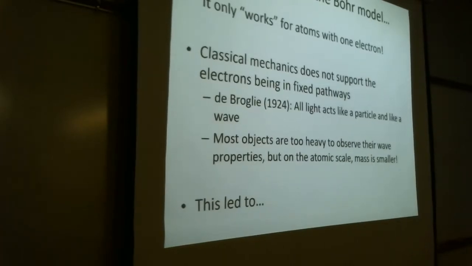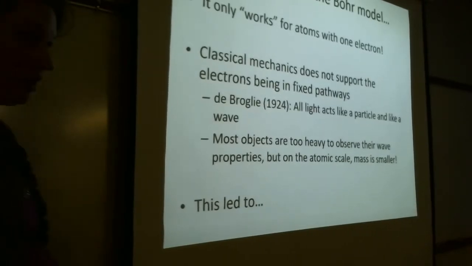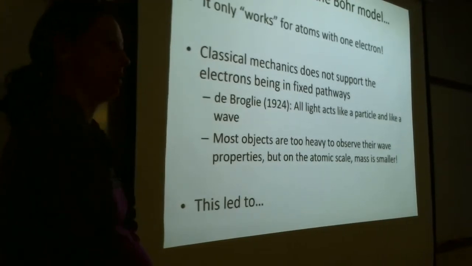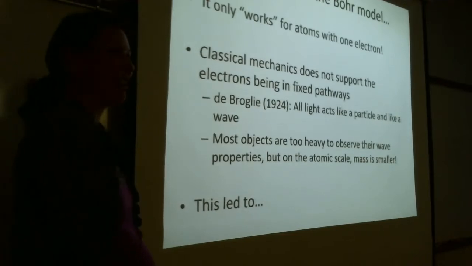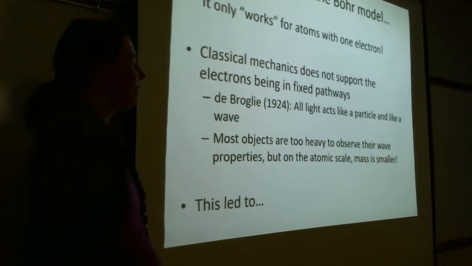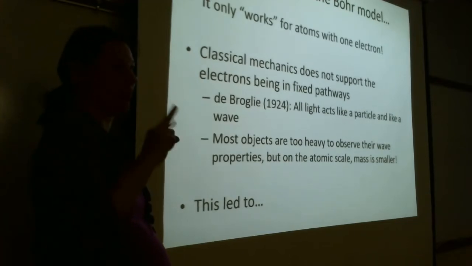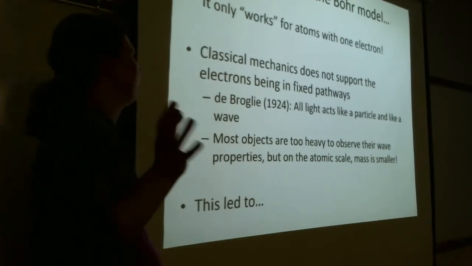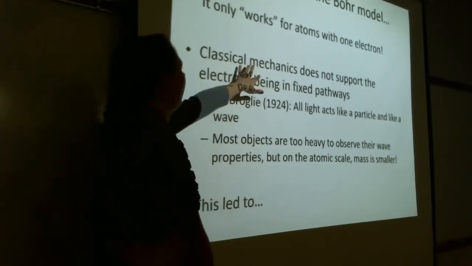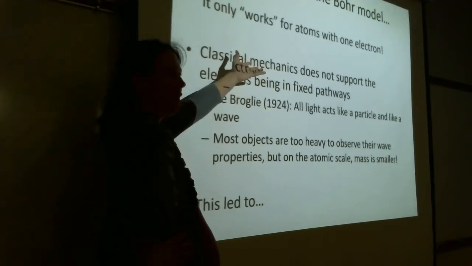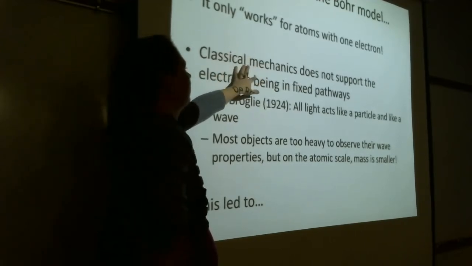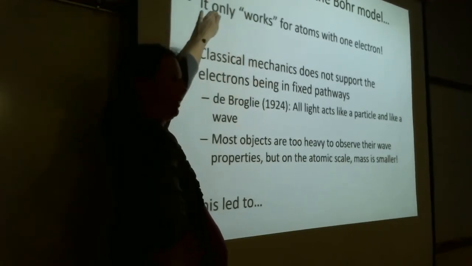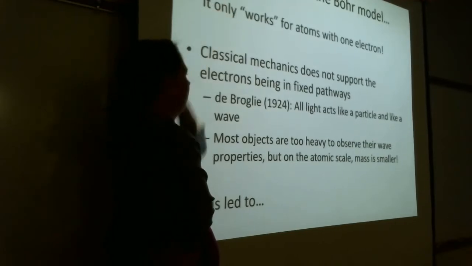The main problem with Bohr's model, especially in terms of the calculations, is that it only works out mathematically for one electron, in other words, hydrogen. A hydrogen atom follows the Bohr model beautifully. But once you throw that second electron in there, those two electrons start repelling each other, and it puts your calculations out the window. Classical mechanics would be like Newtonian physics, force equals ma and all that good stuff. That's classical physics, and you can't apply classical physics to the atomic level.